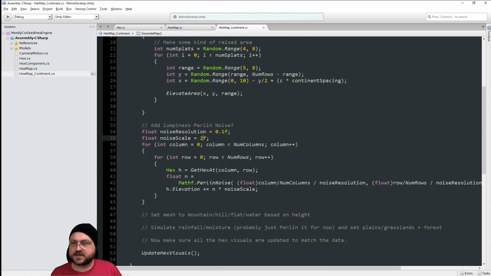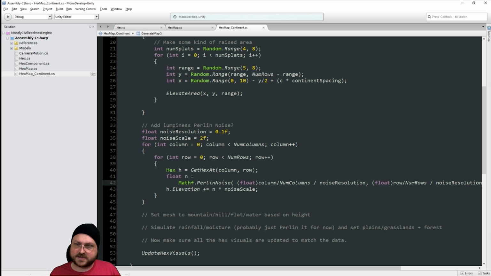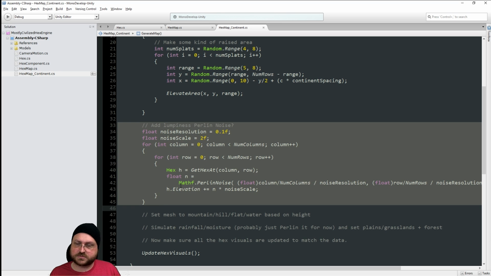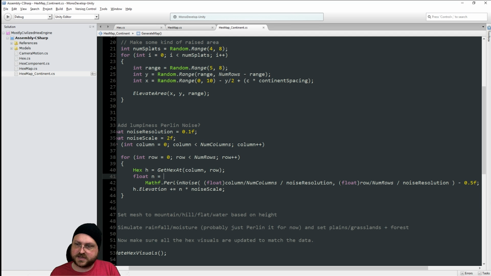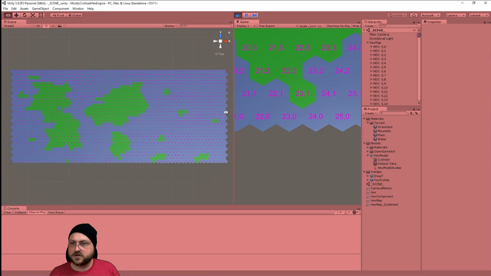So the end result now is that our Perlin noise function is adding or subtracting 1 from -1 to +1, because this bit here ranges from -0.5 to +0.5, and we're multiplying the whole thing by 2. The places where they poke up over 0, we get little islands, but it also adds a little bit of noise to our continents.